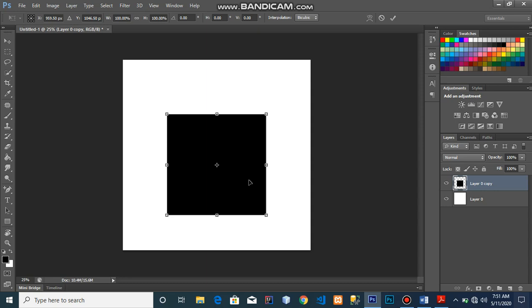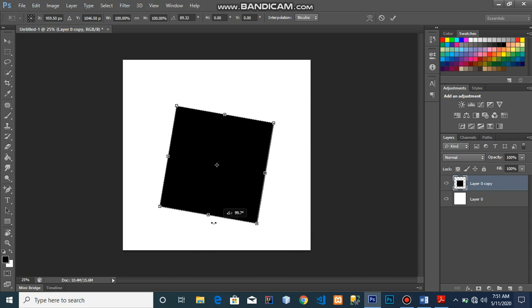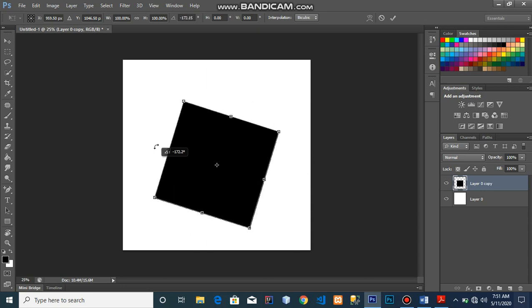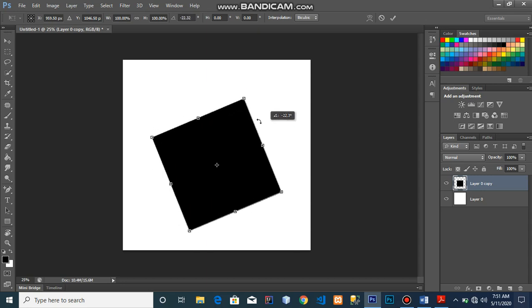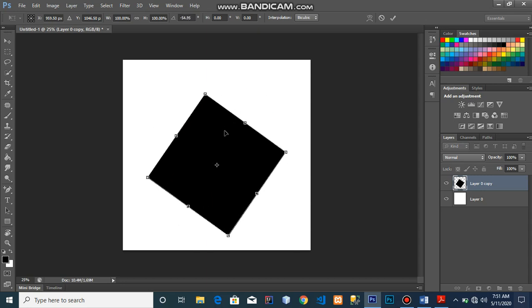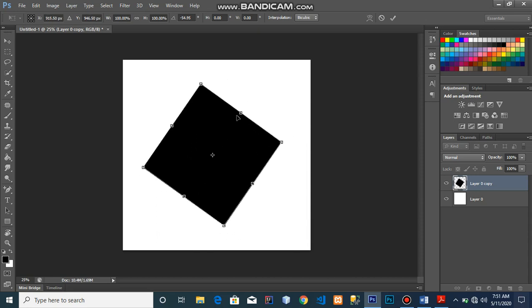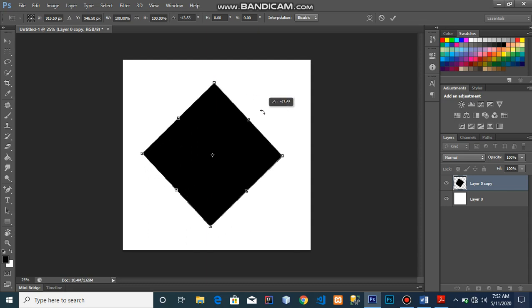If you take your mouse slightly far from the object, you can see that the mouse shows an arrow shape. If you click and move the arrow, you're rotating it. If you click on the object itself, you can move it. But if you move slightly far and click, you can rotate it. When you click enter, that's all, it's shaping it.